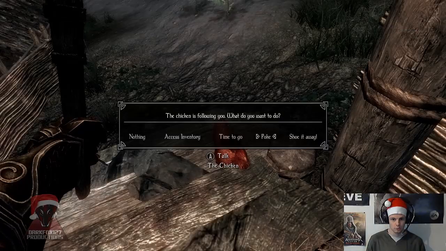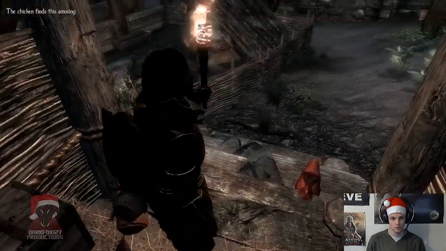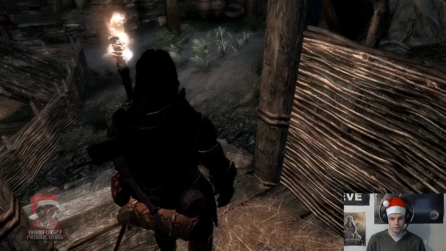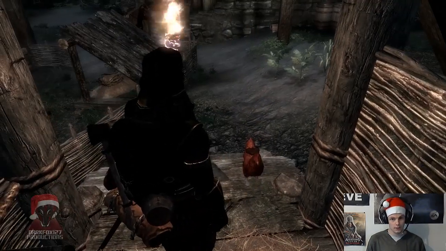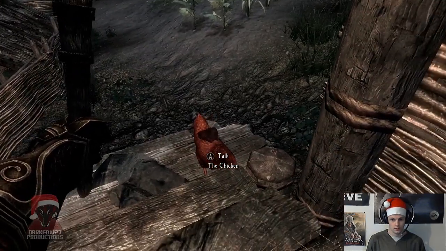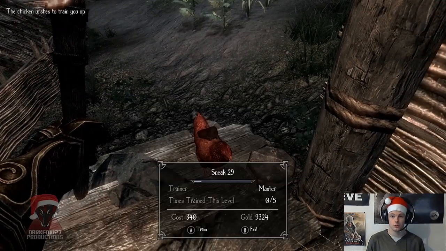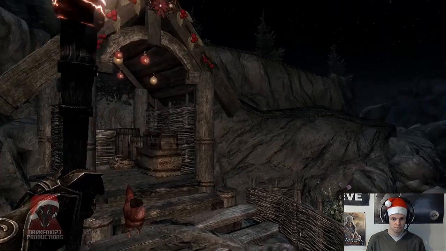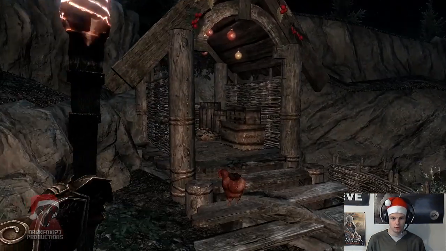We're going to poke him a couple more times and see what he does. The chicken finds this amusing. I basically can't move. So the chicken has some random powers. He has the ability to do all sorts to the player. Let's poke him again, see what he wants to do. He can train you in sneak at random times. So he is a really awesome chicken, and I think he's probably one of the more interesting followers.